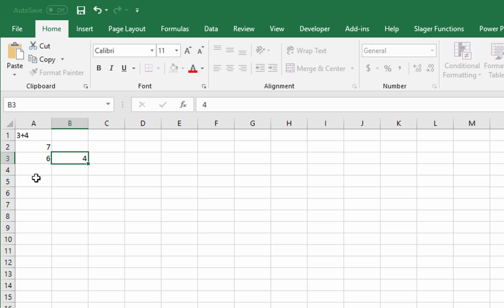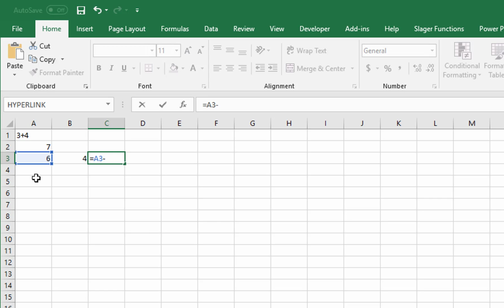I want the result of this formula to appear in cell C3. In cell C3, I will first type the equal sign, then type the cell address A3. Notice that the background color of cell A3 is the same color as the text A3 in my formula. Excel does this to make it easy to identify the cell being used in the formula.